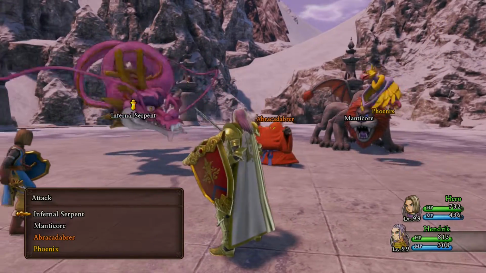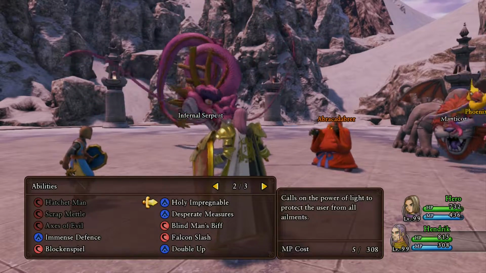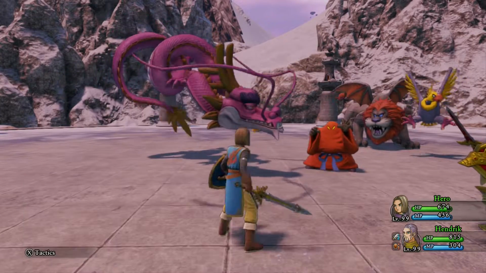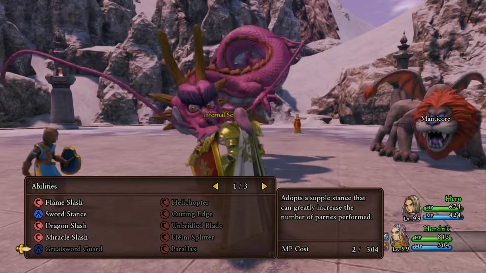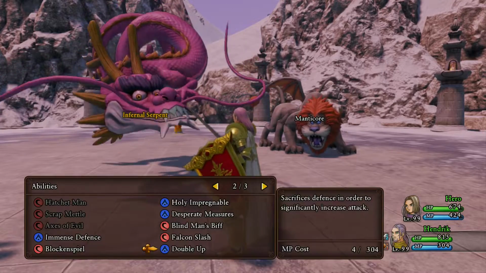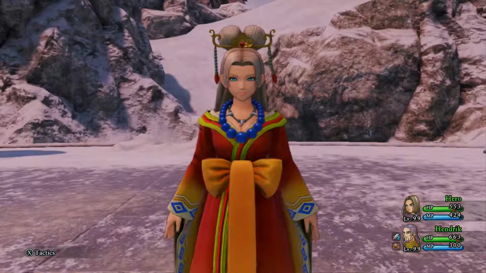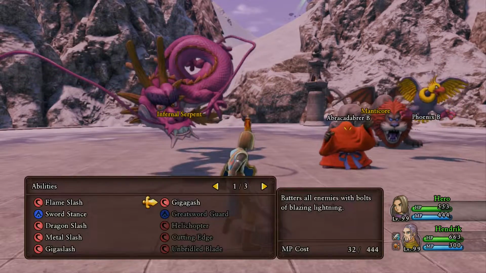Alright, the Manticore and the Inferno Serpent really are the problems I'm facing right now. So, in order to significantly increase attack, we can do this. Who needs defense? Just gotta beat them fast. Alright, Manticore. Let's see. It causes heavy damage to dragons. Nope, that's not what I need. We can use this on you. That's solid, right? There's more backup. That's okay, the backup's not a big deal, but I hope I can actually beat this thing in time.